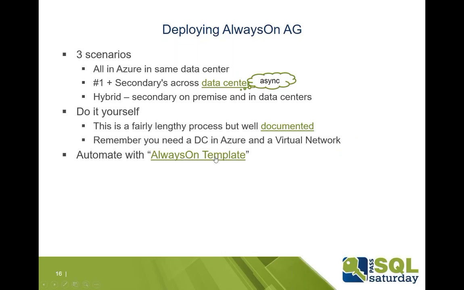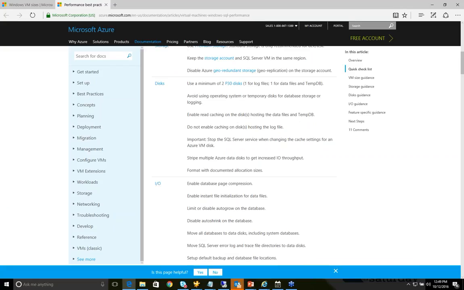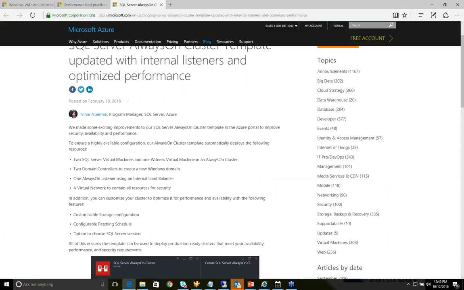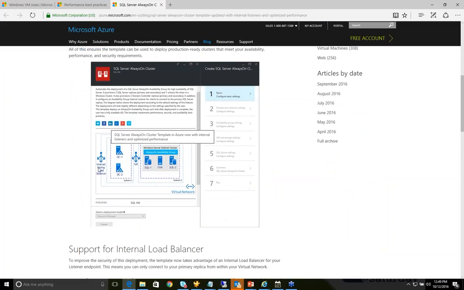We have something called a template. If you click on this, it walks through the same deployment process and deploys everything for you. It deploys 2 domain controllers, and it deploys 3 nodes: 2 SQL nodes and 1 failover witness, and you will have an internal load balancer already configured. So you will get a fresh Always On already set up. You just need to restore your database and set it up. Everything is taken care of for you.